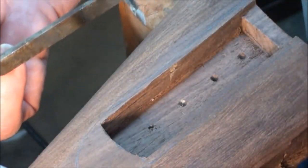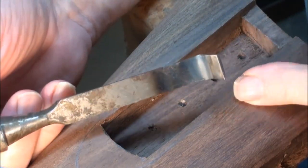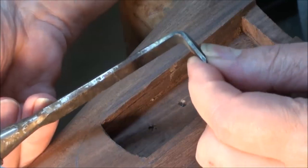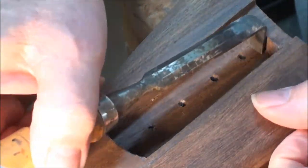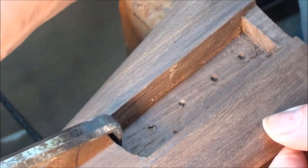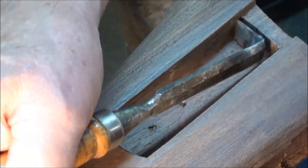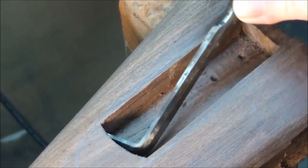And to clean up the bottom, what I've made is basically just a scraper. Take an inexpensive chisel I got from the hardware store, heat it up, place this end in the vise, bend it over at 90 degrees, make sure the edge is good and sharp, and you can use that to just scrape the bottom cavity. And you'll get a nice smooth finish in there. I've already done this one quite a bit, but you can use that, and you can also turn it sideways and use it on the sidewalls too, working from both directions, and get that nice and clean in there.